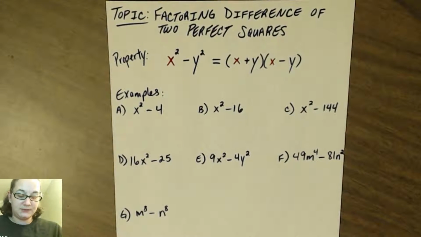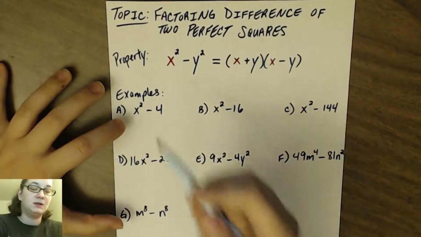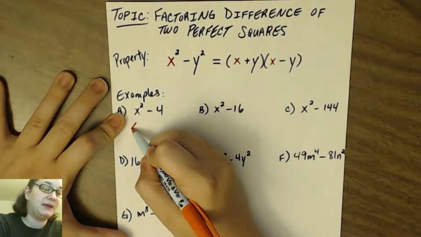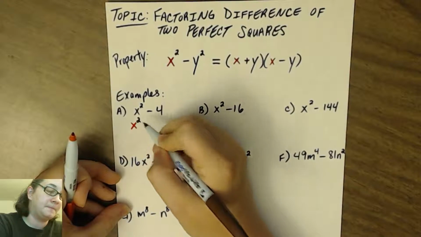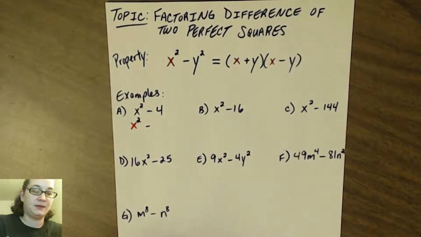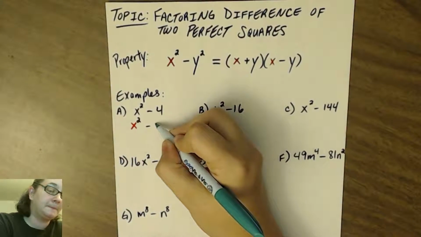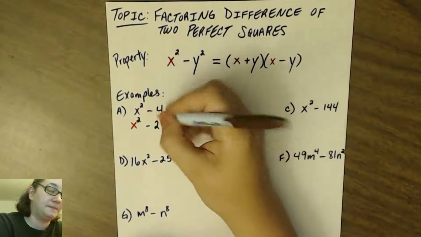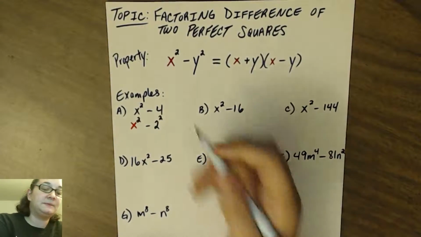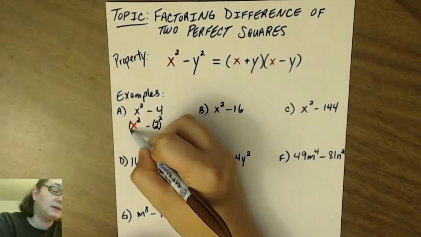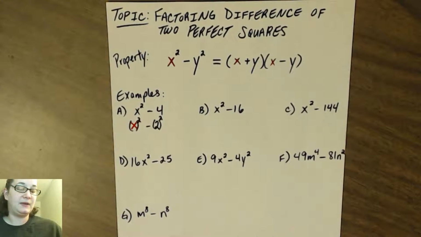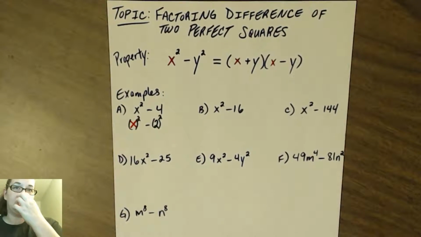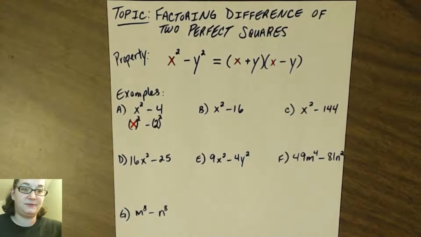I'll start with some easy ones, and I'm going to go ahead and start writing them in a certain form so you can see what I mean. So this x squared is really a base x that is being squared, and it's being subtracted from a base 2 that's being squared. Now some people like to put parentheses here. This isn't necessary for simple problems like this once you get the hang of it, but in more complicated problems it tends to be very well received.